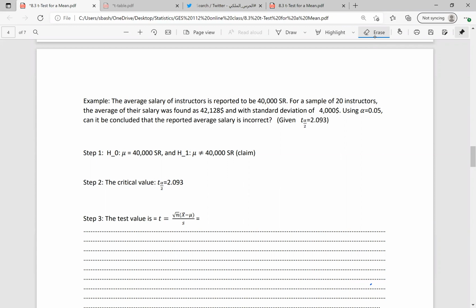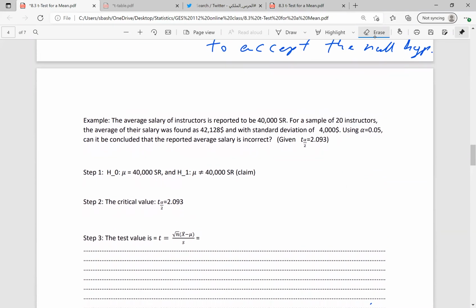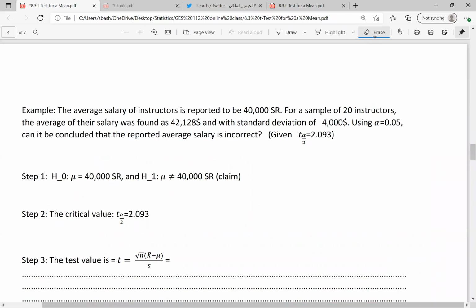We are still discussing the t-test hypothesis. We say that this test is used to accept or reject the null hypothesis or to accept the claim given in the problem. To accept or reject the null hypothesis, we have to find the critical value and find the t-test value. Then we can decide whether we can accept or reject. We gave some examples in the last part. Now more examples will be given in this part.